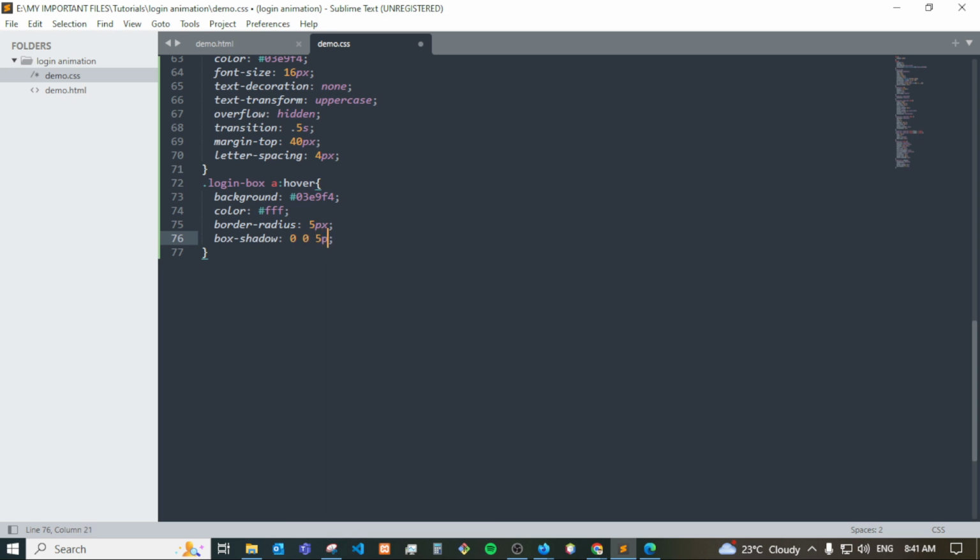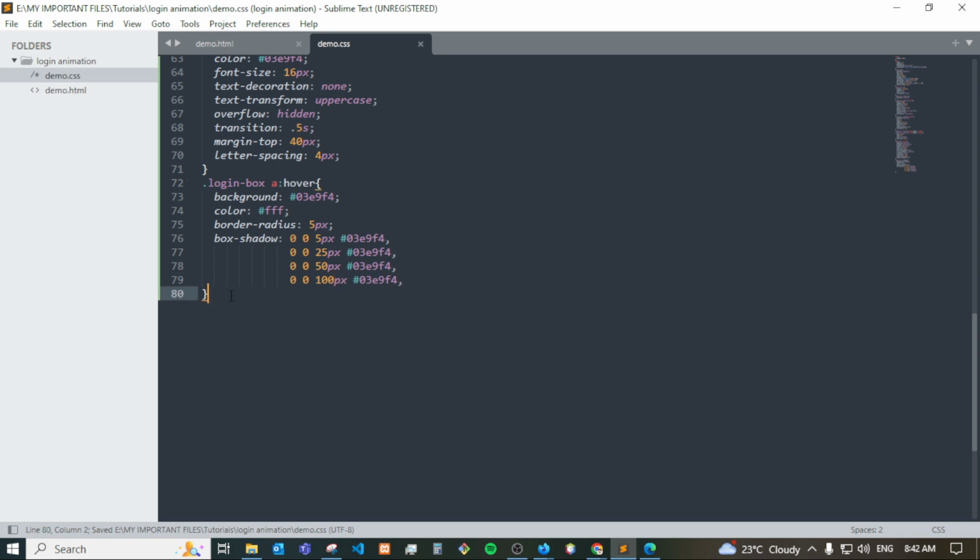Next we will have the box shadow, 0 0 5px. Then the color, so this is the color. Copy. So we'll have the color for the box shadow, like this one. So we'll have the copy paste. So for 25px. Next will be 50px. Then the 100px.